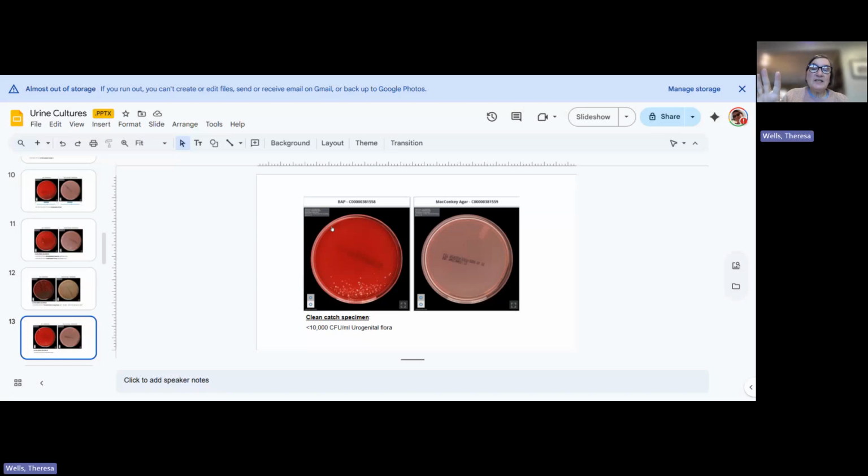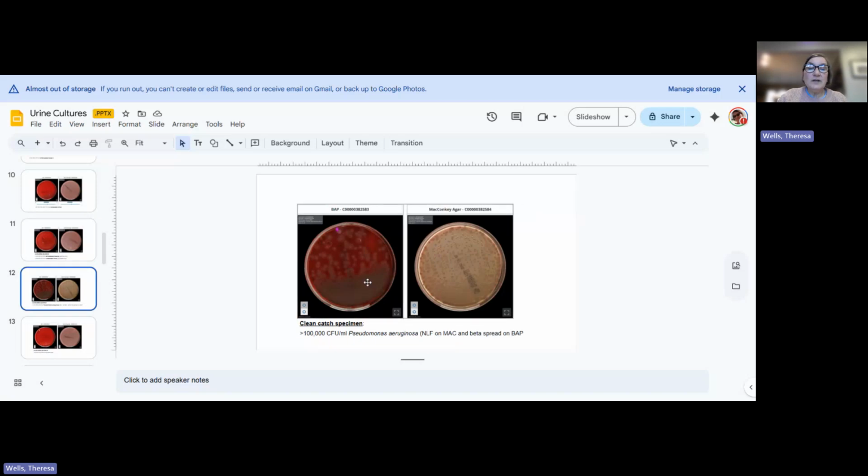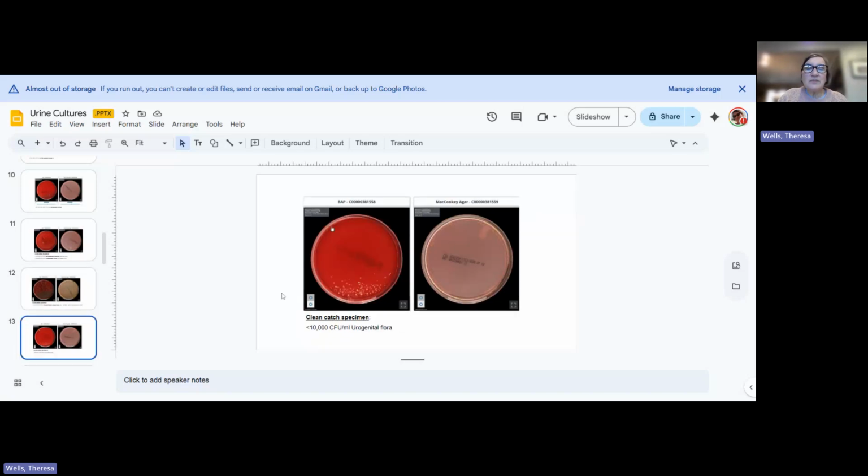Now remember, if this was using a 1 microliter loop, it would be times 10. Okay. So instead you would actually have somewhere between 10 to the 4th and 10 to the 5th CFU per mL. Okay. Let's see if I can find one. I think you probably are pretty good at getting very high quantities. Those are easier. So if it's greater than 100,000, that's pretty easy to see. It's the ones that are kind of in the middle sometimes. Here's another example of mixed flora, at a low quantity.